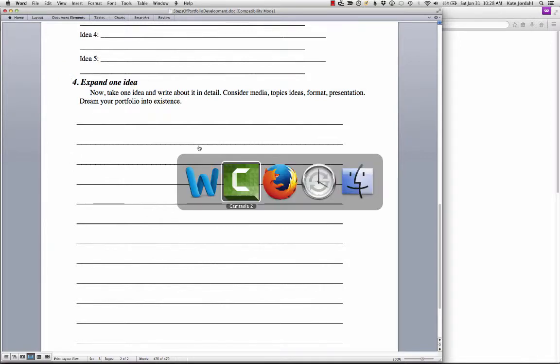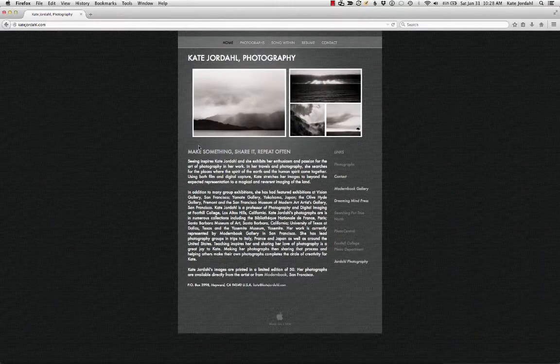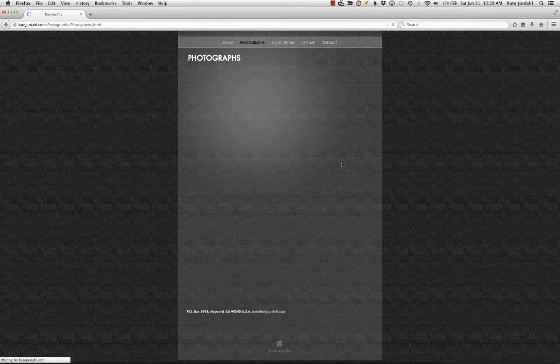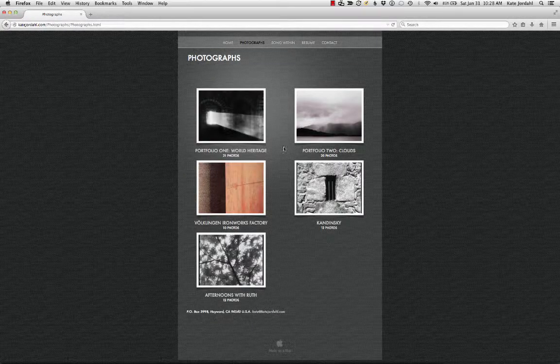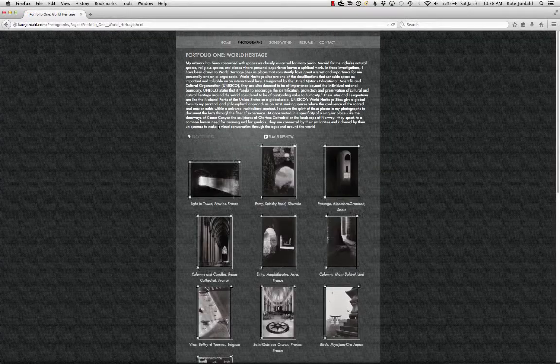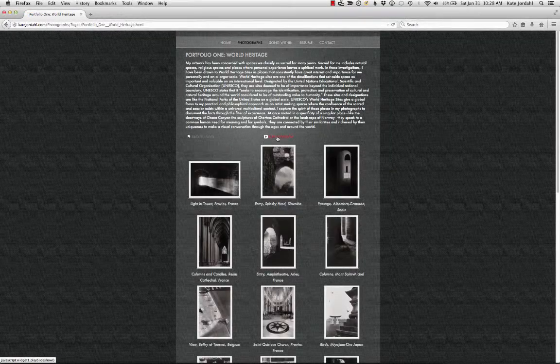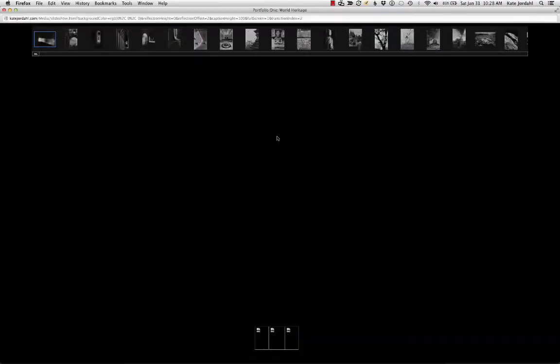And as I look at my different projects on my website, I think about how certainly the Journeys to World Heritage project has grown over time. I've written about it, I've shown it, then I've photographed some more. I've done this project both in color and in black and white, and someday I'm going to pull those two aspects together.